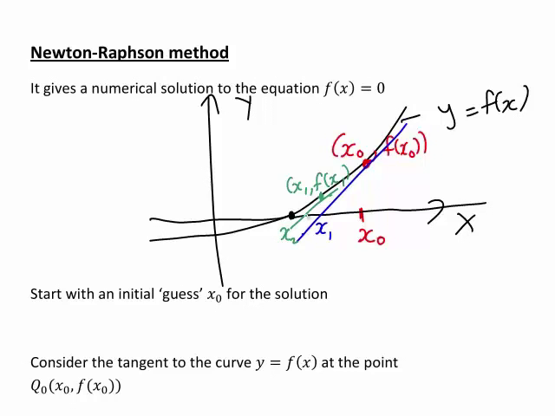So you can see x2 would be a better approximation to the solution of f of x equals 0 than x1 was. And as you repeat this method over and over, you should gradually get closer and closer to the true solution of y equals f of x when you're solving f of x equal to 0.